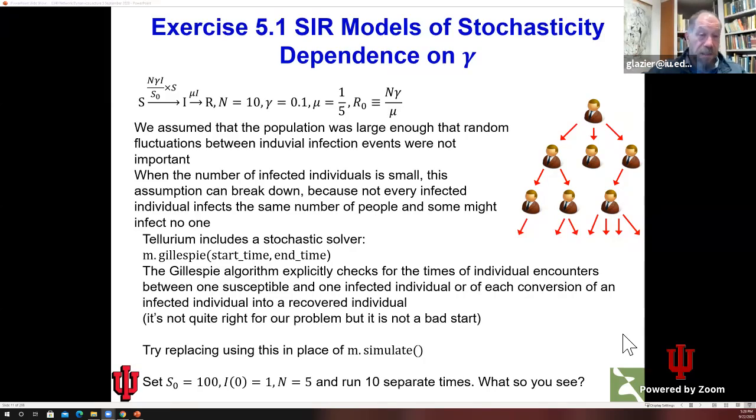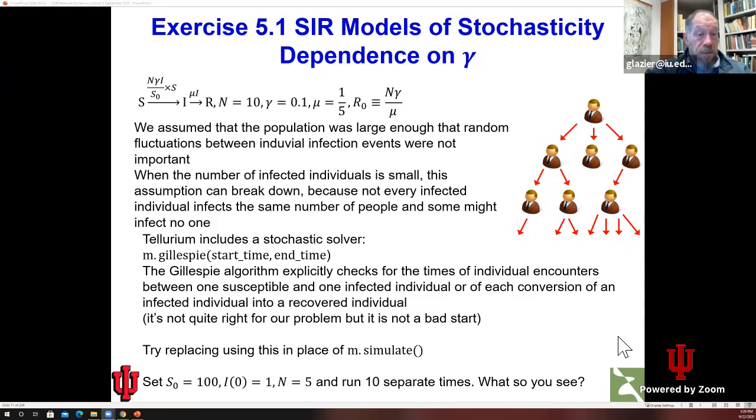At the end of this set of slides that I keep using, there's a very good lecture from a group in California, which dug into the analysis of stochasticity a lot and how it changes things. A couple of the papers that people have sent to look at talk about stochasticity. Really dealing with stochastic models in detail is pretty elaborate. Tellurium has one stochastic solver, and it uses an algorithm called the Gillespie algorithm. And the Gillespie algorithm is designed to model chemical reactions.